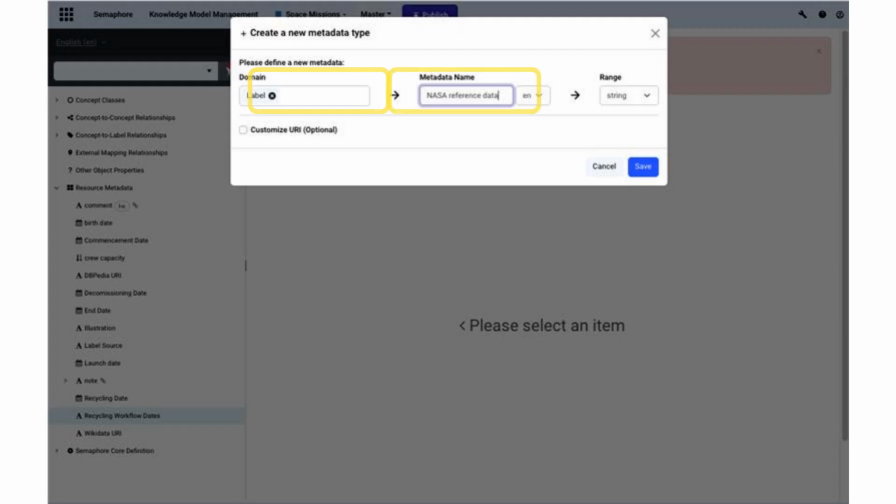Under the metadata name, type in NASA reference data. Let's choose string for the range type so we can enter text content that enriches the metadata NASA reference data. There are other options which include integer or decimals, which are useful for computation, and date, to name a few. Select Save to create the metadata type.